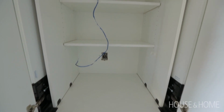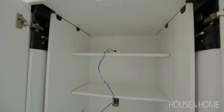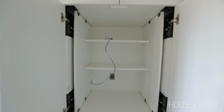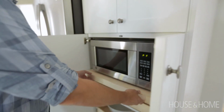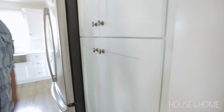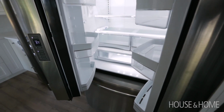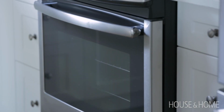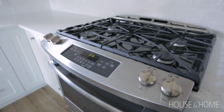But lighting isn't the only electrical consideration for Dave's kitchen. We wanted to have appliances plugged in within the pantries. And to be compliant, we needed the ability to have the power to be turned off when the doors are closed. Be sure to consult a licensed electrician if your kitchen requires any type of specialized wiring. Appliances these days come with more and more convenient features. You can customize them to suit your cooking style, mix and match fuels, and save energy. Slide-in ranges give a custom-built look, and having no back panel showcases your backsplash.